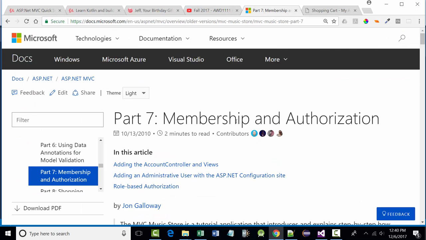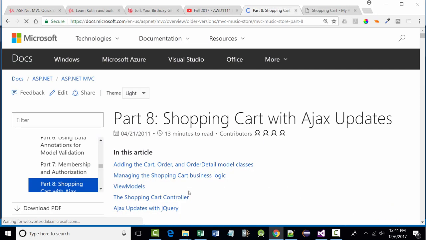Long story short, I'm skipping part 7 for now at least. I'm going to go back and read those. If I can implement that, I will. I will tell you, I'm not going to sit there for 8 hours and try to get a database to work so I can put in an admin user. I'm just not going to do it. All right. And since I'm not doing part 7, then part 9, which is the registration and checkout, becomes moot also because it needs part 7. So what I'm doing is I'm jumping right into part 8.